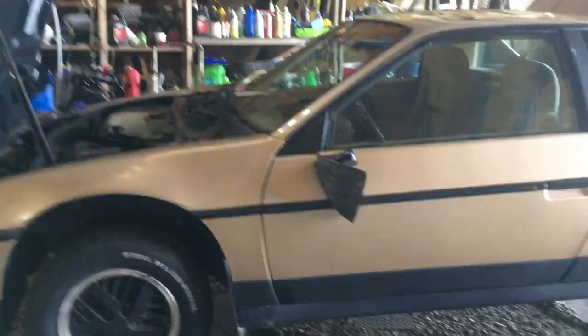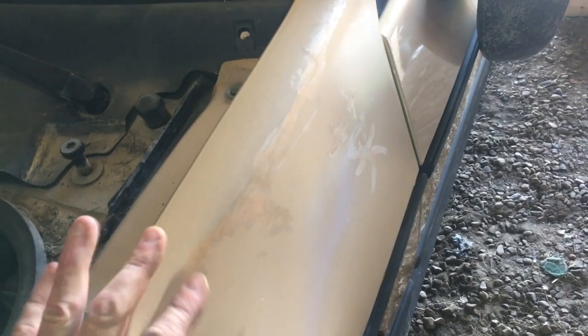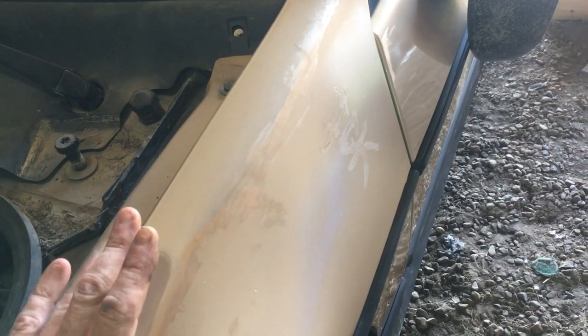Hey folks, it's Ben. We're here with our 1987 Pontiac Fiero SE. This car is a very faded gold metallic — it's a nice color for a Fiero — but the actual plans for this car, and why we call it pretty in pink, is that it's going to be wrapped. So we've got some work to do on the body panels, and the first thing is actually over here: our badge. This had been stripped by the previous owner, so it was just this black thing, and they actually put a little bit of carbon fiber in here.